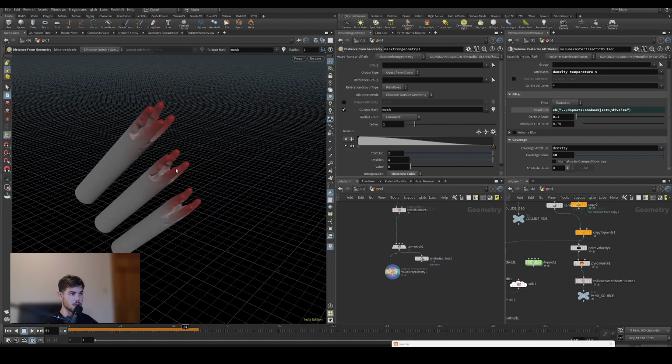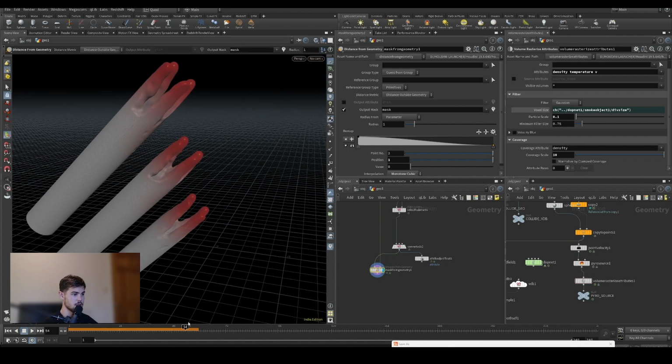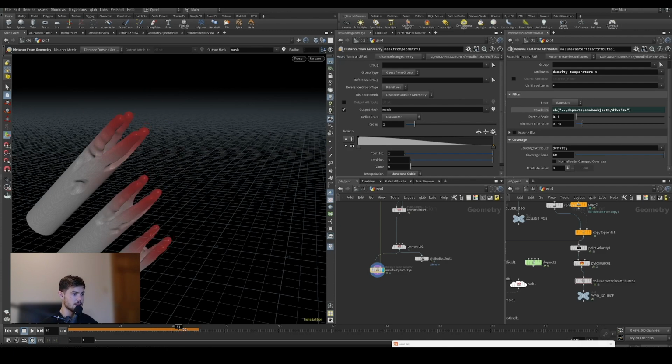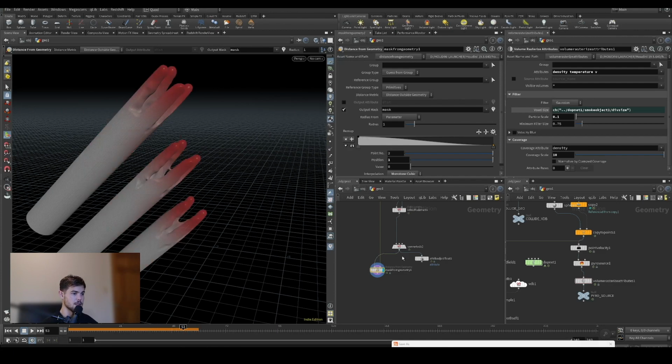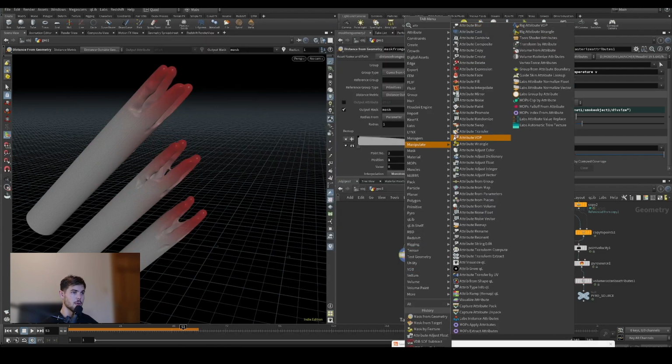So we could use our leading points as a mask to just have a masked leading edge, and we could do whatever we want with that.